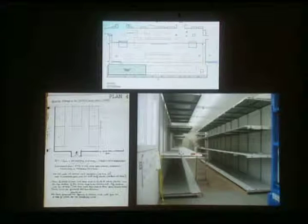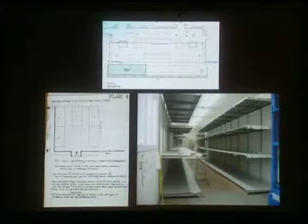So once again, we were being asked to move more than 1,200 objects. And even though new casework in the west end of the gallery and the compact storage would be finished, it would not be large enough, and we'd have to build a second storeroom. So the conservation staff worked together to design a temporary storage space, affectionately known as the hut, partly to minimize the impact of the fact that we were asking again for a storage space almost as large as the first. Here you can see the first field drawing for the hut, but it was determined by everyone that the final version up here would have to be considerably bigger.